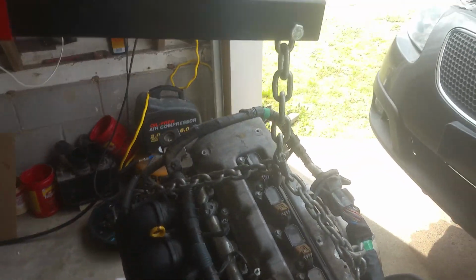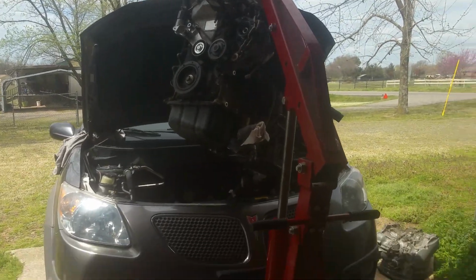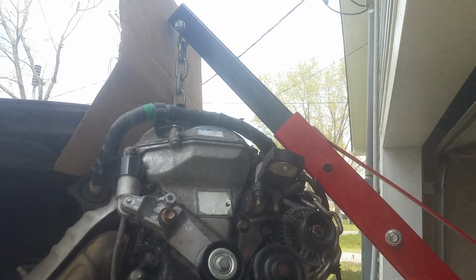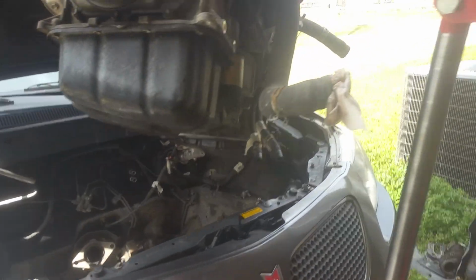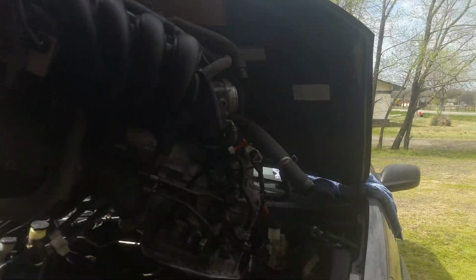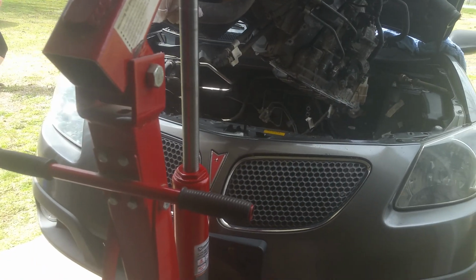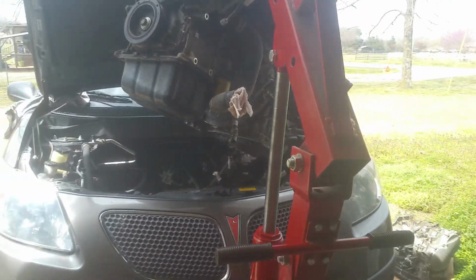So we're just going to lift it up here now and going in. Okay, so here we have it up, clearing the vehicle. Got my cardboard back into place there. And we're getting ready to go ahead and ease it down in here very carefully. Like I say, these air operated cylinders are so much easier. I wish I'd gotten one a long time ago. Definitely worth buying.